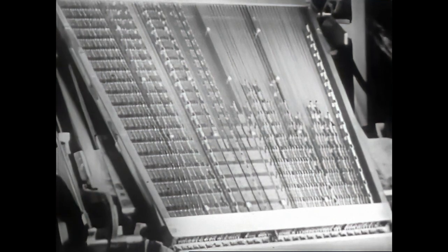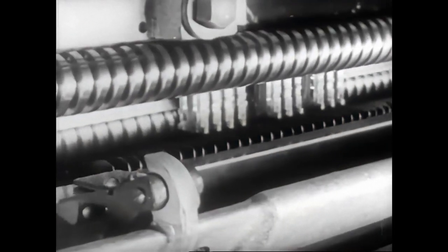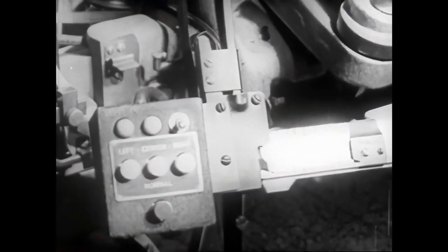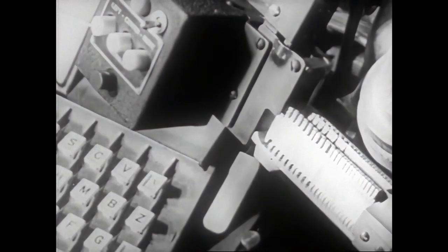Those mats which do not run in the magazine have all of their teeth, so they run the entire length of the distributor and drop into a chute which guides them into a stacker near the keyboard, where the operator can select them and insert them as needed in the assembling elevator.